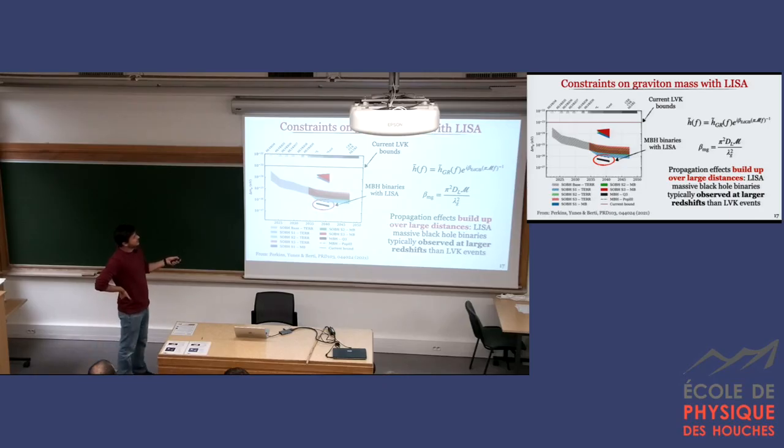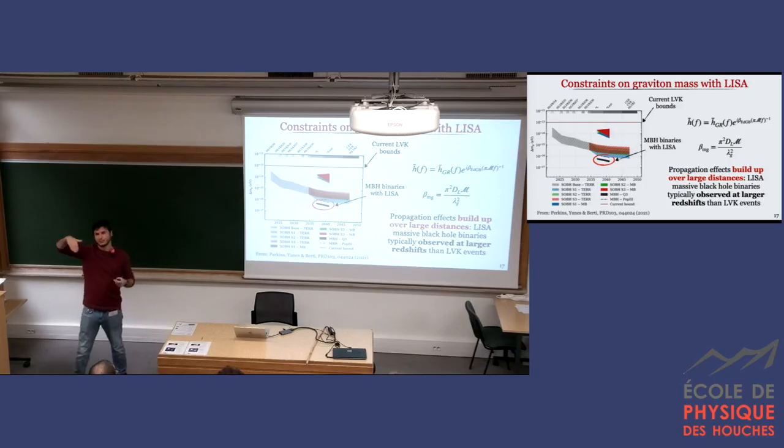With massive black hole binaries with LISA, if you take the prospects of the constraint on the 1 pn correction and convert it to a constraint on the mass of the graviton, which is basically related to the Compton wavelength here, you get something that is around 10 to the minus 26. And that essentially is related to the dependence on the luminosity distance of these events. So most of the events that LISA will see, in principle, will be seen at much larger distance.